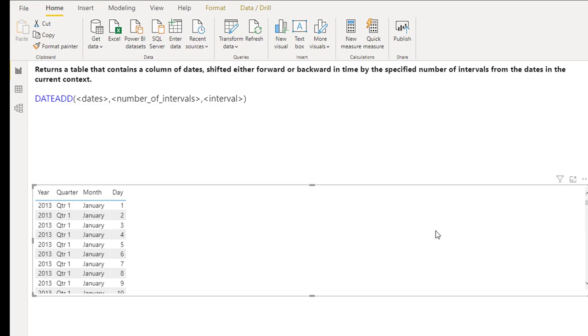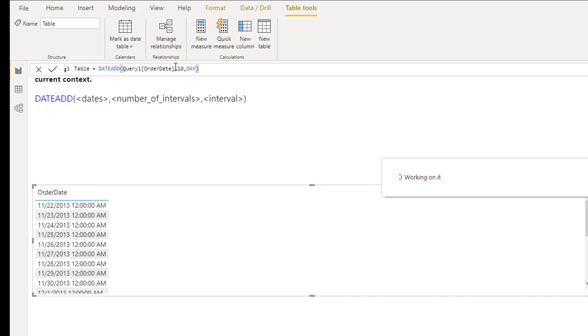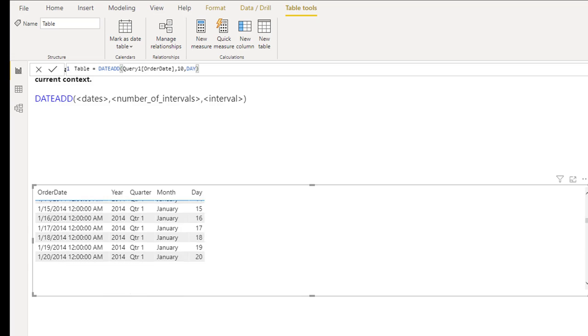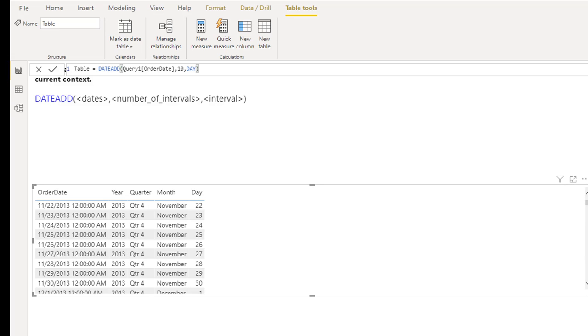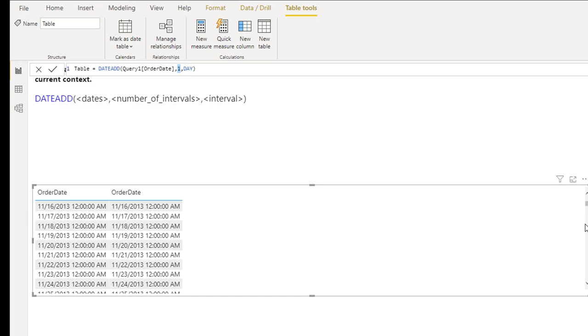And so let's try changing our function from 1 to 10, see what happens. And now we're back into our actual, so this is the actual date range for my data set. And I put in 10 days, so it moved it to the 22nd. Let's just go back and look how it was before. It was the 13th. And so it's moving through the range within my data set.